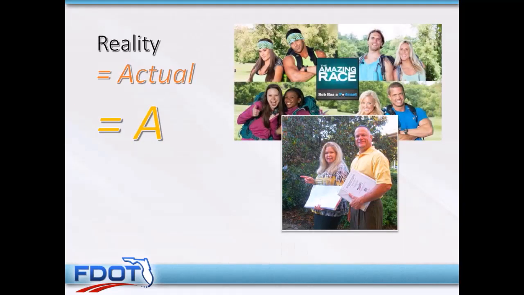And then there's reality. Reality is what actually happens. And if you've looked at any scheduling reports, CPM reports, you've probably seen reference to actual, or you've seen the letter A next to the dates. That means it actually happened. And it's usually in the past. It means last Tuesday, the plans were submitted. There's no ifs, ands, or buts about it. It's not speculation about what's coming. It actually happened.